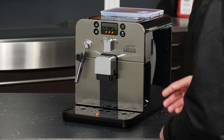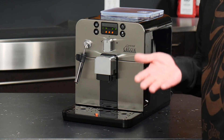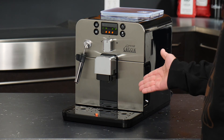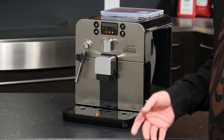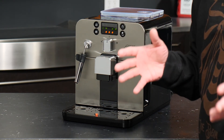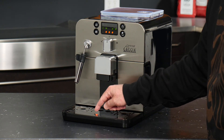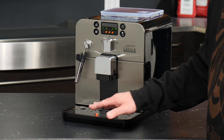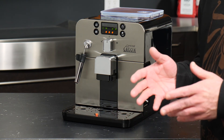We'll go ahead and get our drawer back in and close up the door. Our last bit of attention we need to pay to this machine is of course the drip tray. Unlike the other aspects of the Brera, the drip tray does not have a dedicated alert on the screen. Instead, Gaja has a visible red float inside the tray to let us know when there's too much water. As the tray fills with water, this float begins to bob and float. Once you see it's above the surface of your panel, you're going to want to consider emptying out that drip tray.